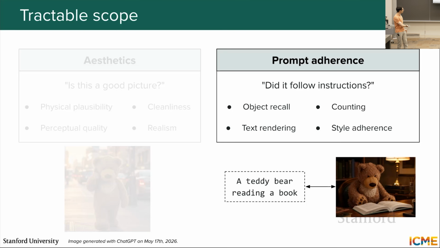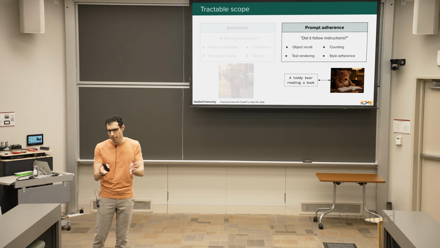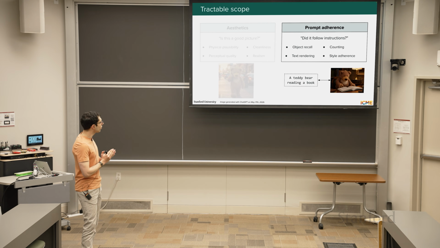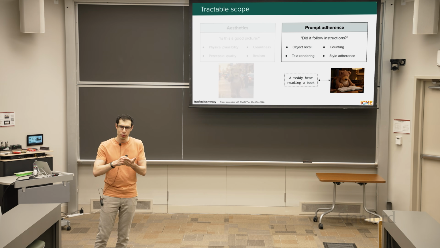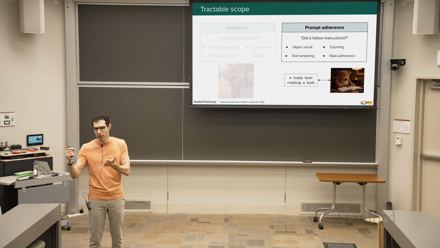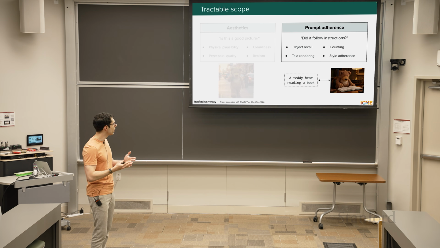And then the second big bucket is whether the produced output is indeed following your input. So here, it's called prompt adherence. And what we want to see is whether the objects, the people, the locations are indeed present in the image. And we want the image to be of a given style. And if, for instance, I say, OK, it's reading a book about the CME296 class, I want CME296 to be on the book. So all of that would be within that bucket.